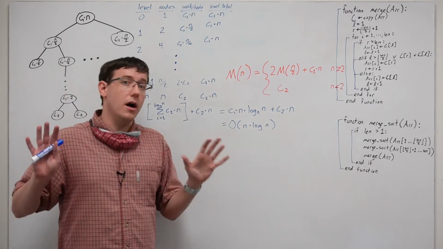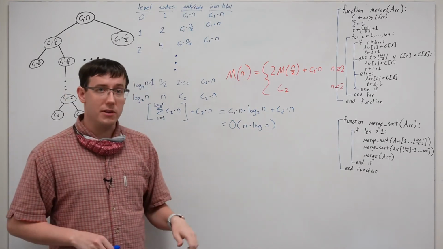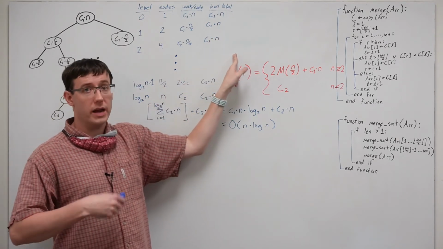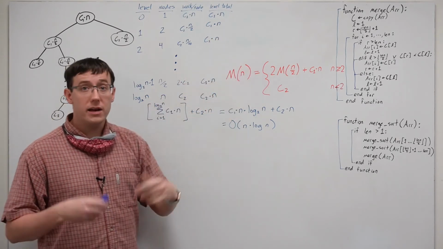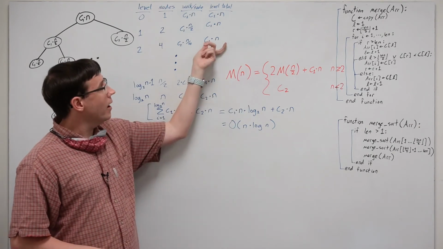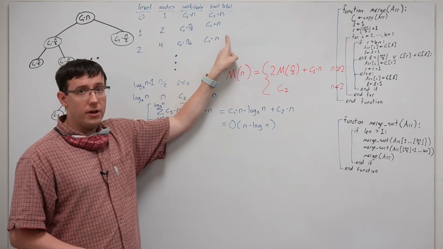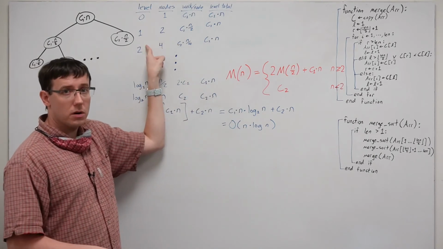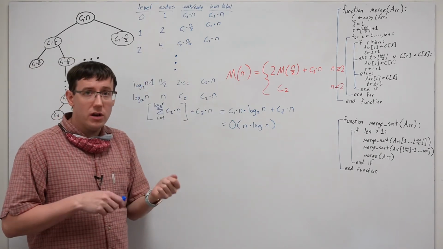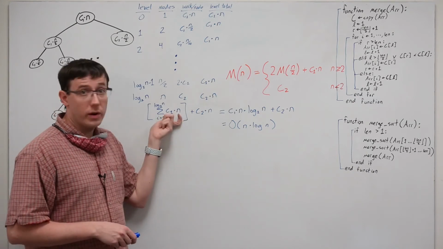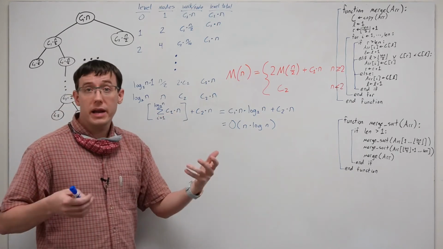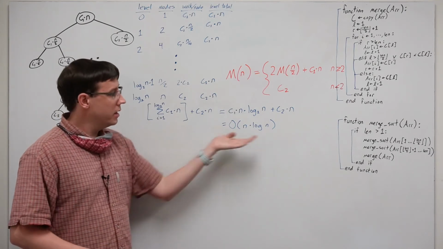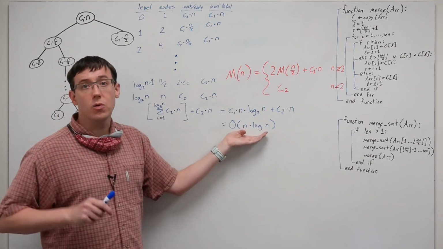When analyzing other algorithms, we might not have this nice alignment where the same total amount of work happens at every level. And in that case, we would need to figure out how much work is done at the level as a function of the level number, and then that expression in terms of i could go inside this sum, and we might have a more involved solving of the sum to get to our big O result.